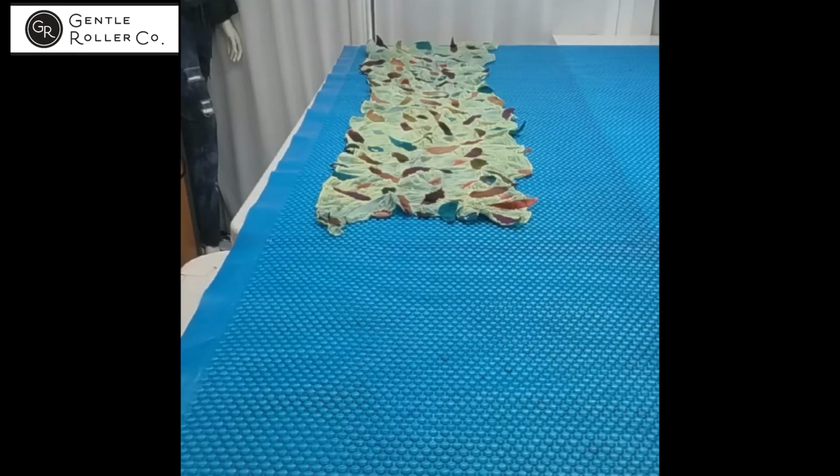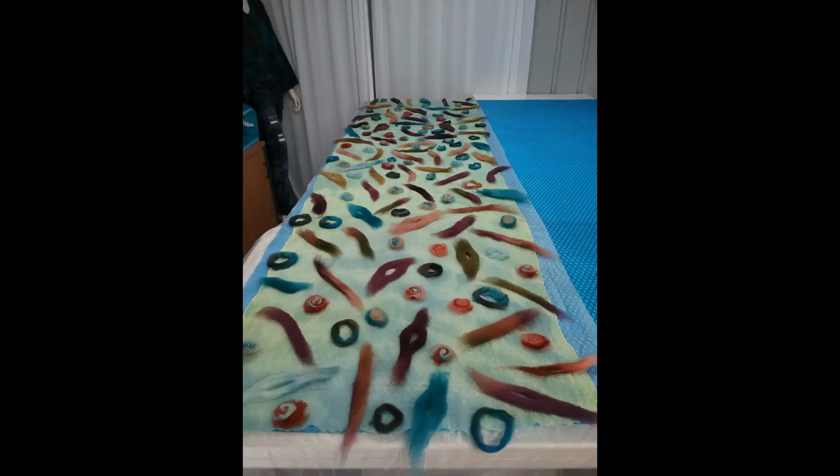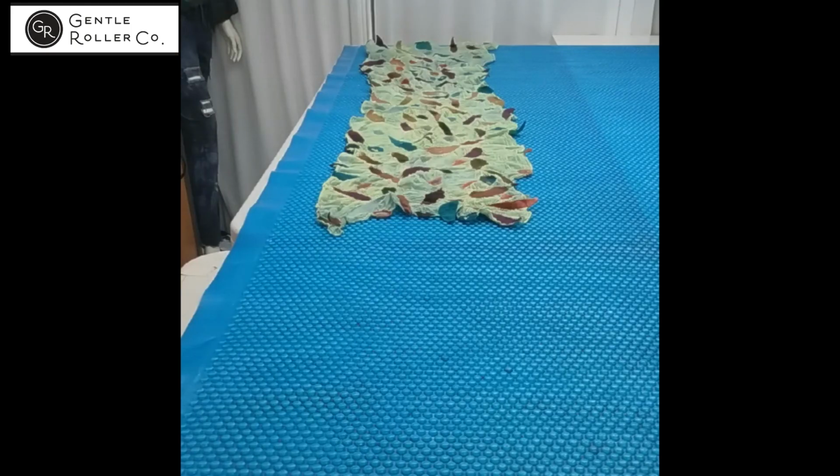If we overlay this finished photo on one of the original photos, you'll see how much it shrunk. It's a good 40% shrinkage, I think.